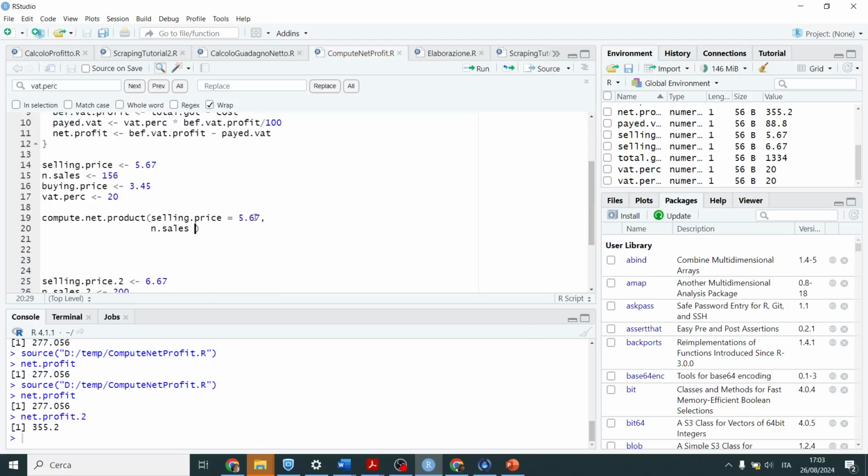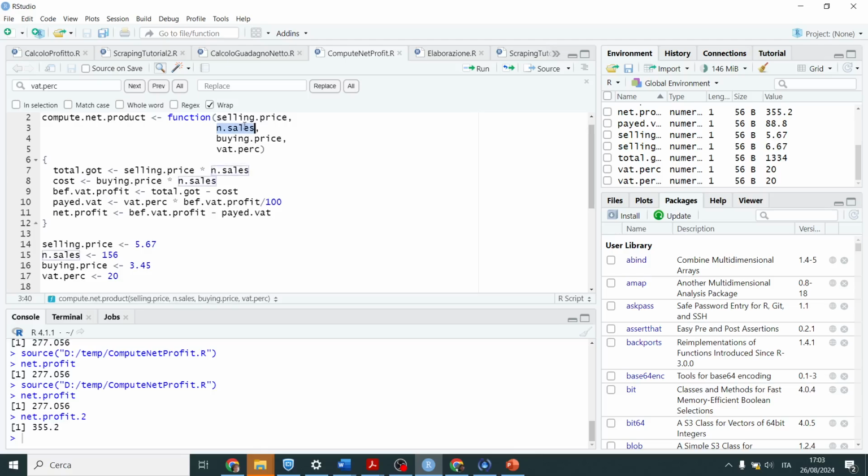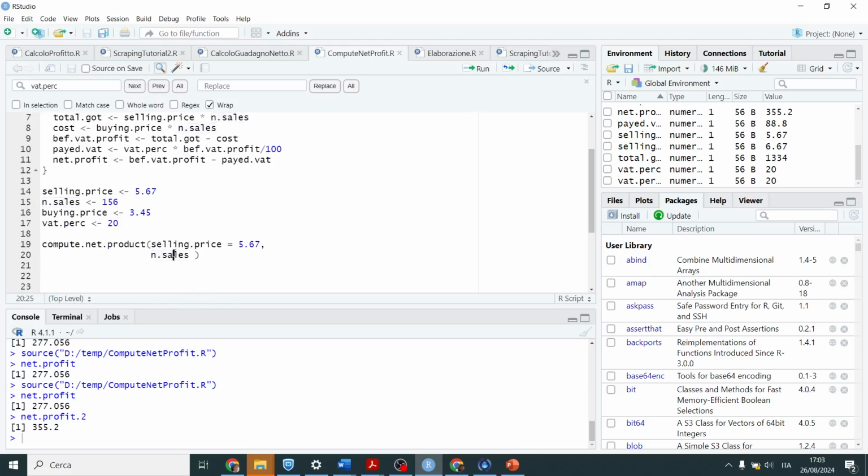Anyway, I have to give all these required variables, and sales is 156, buying price 3.45, and VAT percent is 20.